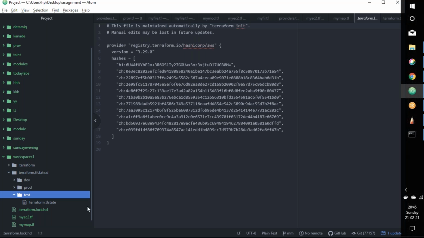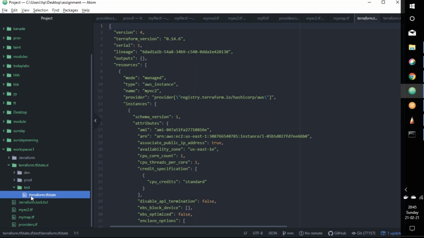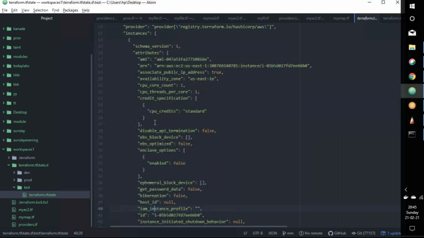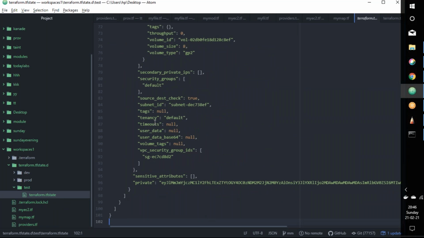The state file is present in the test folder. So this state file is now present in the testing environment, and this is the resource which we have launched.